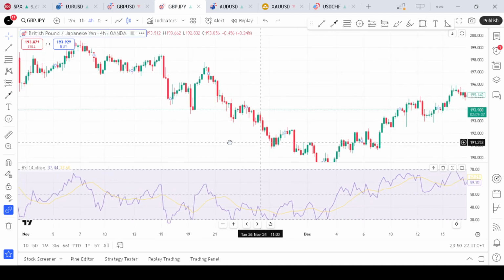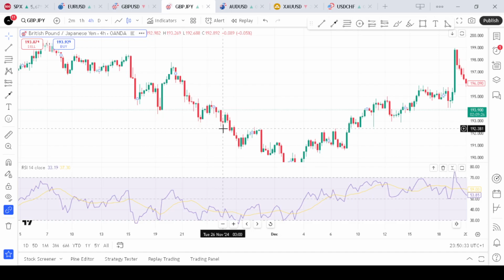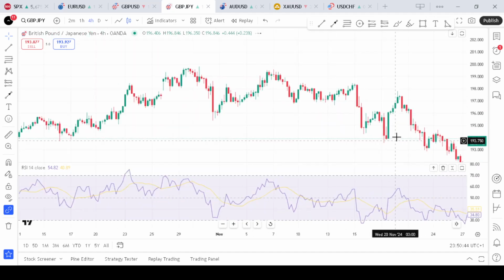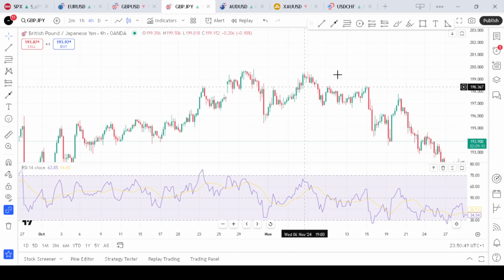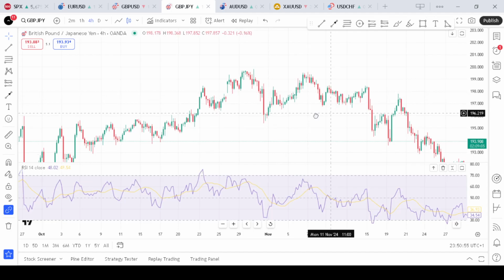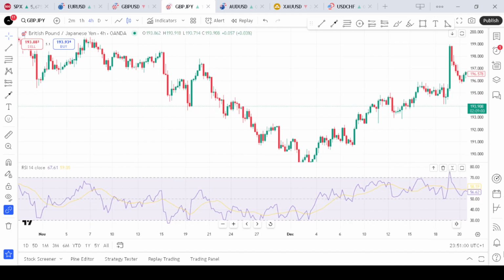Meanwhile, in a range-bound market, the RSI fluctuates between overbought, which is above 70, and oversold, which is below 30. Your first task is to identify whether the market is trending or moving sideways. This will help you determine how you can make use of the RSI. Remember, if the market is moving sideways, you are typically going to see the RSI going from up to down and back up. This is basically a ranging market, and you need to stay out of it, except if you are very good at it.